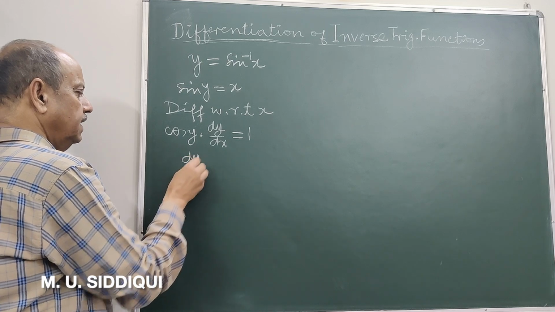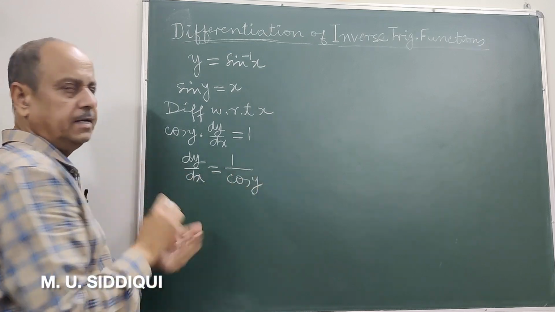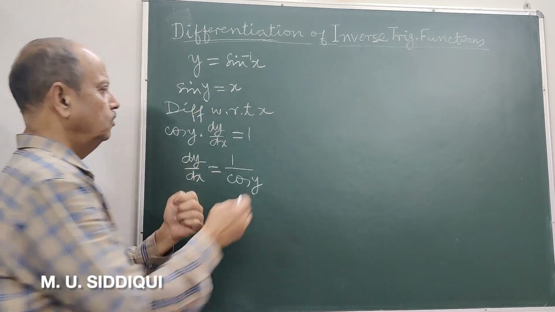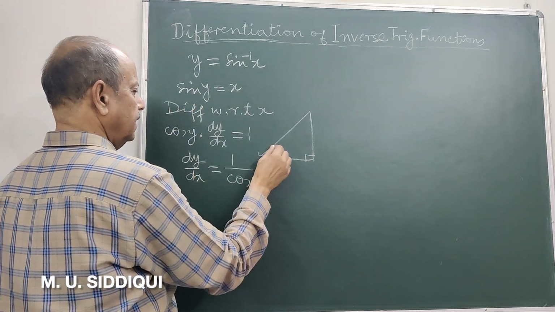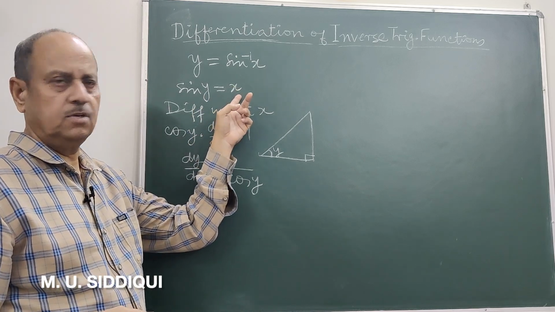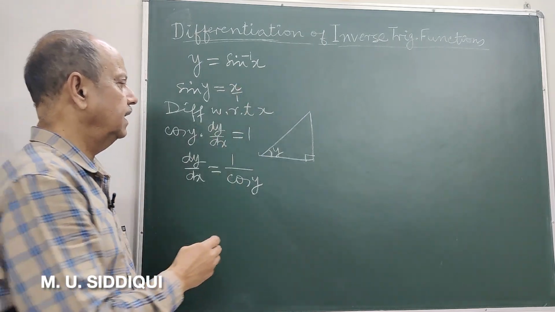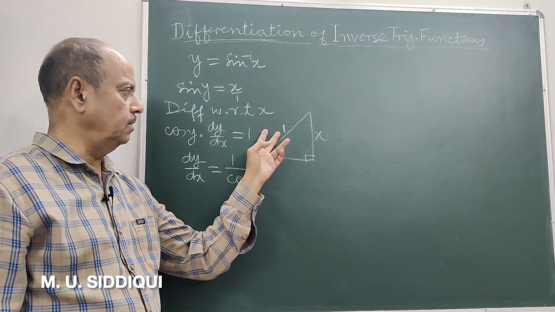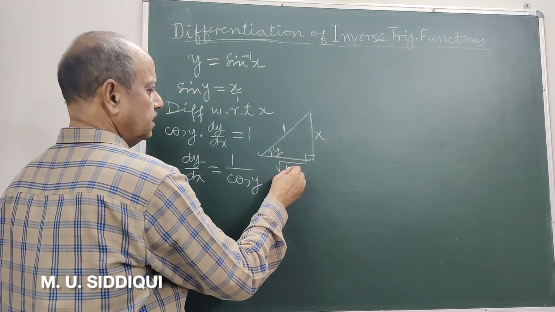And now you got dy dx equal to 1 upon cos of y. And how can you obtain the value of cos y from here? For this you need to draw a triangle. We are saying here sine of y, that is, this angle is y and its value is x. Either you say it's x or you say it's x upon 1, all the same. Perpendicular upon the hypotenuse, x and 1. Actually it should be only the ratio, but that will also give the same, so we are not going to that detail. Pythagoras theorem gives us the base as root of 1 minus x square.